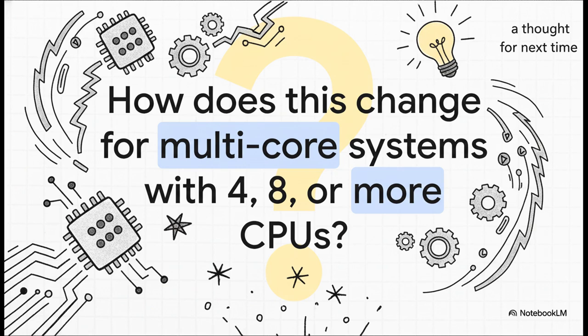But here's a final thought. This entire system was originally designed back when computers had just one single CPU. So how does this whole complex dance change when your phone or your laptop has 4 or 8 or even dozens of cores all working at once? Well, that opens up a whole new level of complexity.